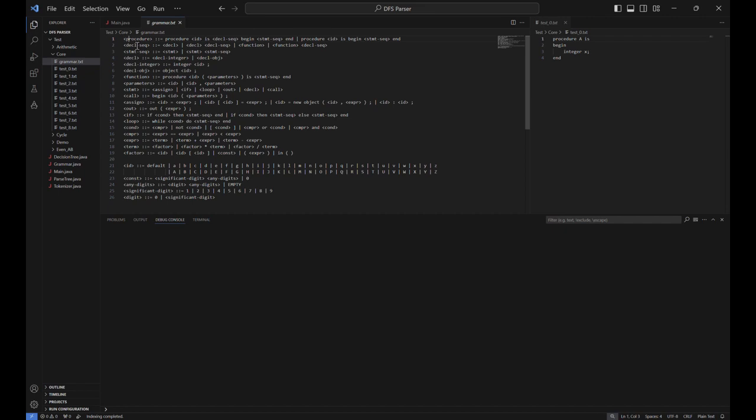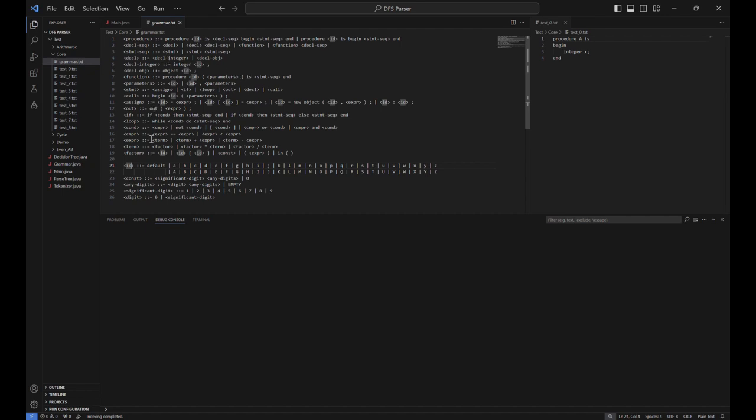We want to start with a procedure, but then we're going to have an ID. So we need to go over to the ID, and then you basically figure out which one of these it's going to be. I'm not going to explain all the grammatical rules, but know that it is recursive.